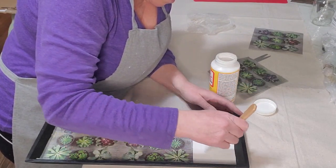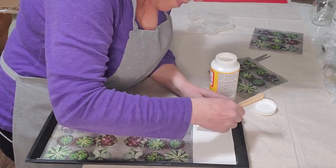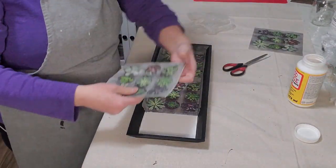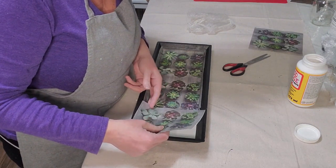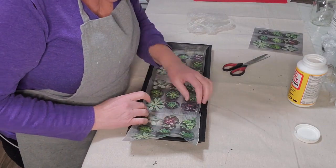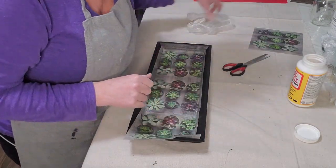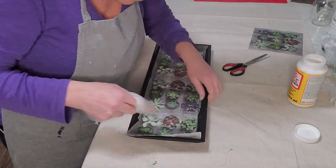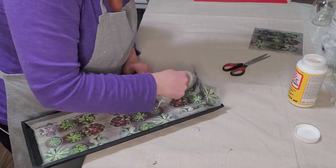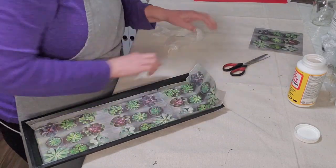So you'll see here after what I mean with some of the white showing through, because it didn't have a clean edge. Maybe if it had a clean edge, it would have been okay, because then none of the white would have shown through. But I think I could have got away with just using black all over this tray with this napkin, because like I said, it's kind of dark. And so I may in the future use some tape around the edges of this napkin, just so the white doesn't show through. And like I said, you'll see what I mean coming up here.